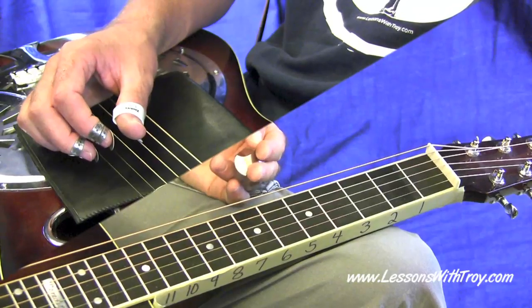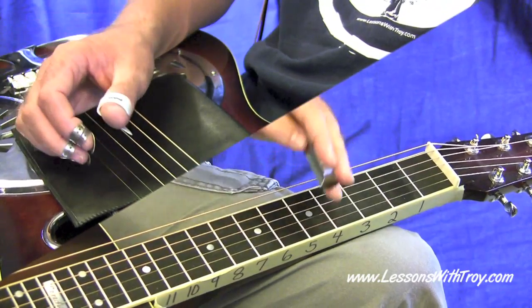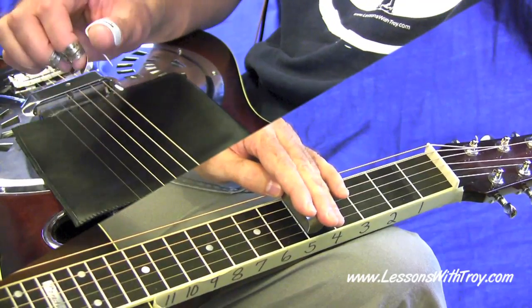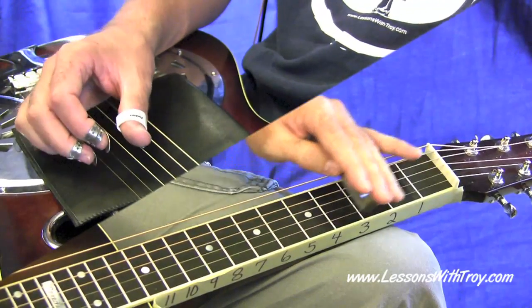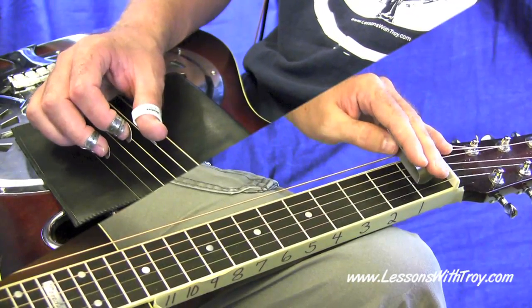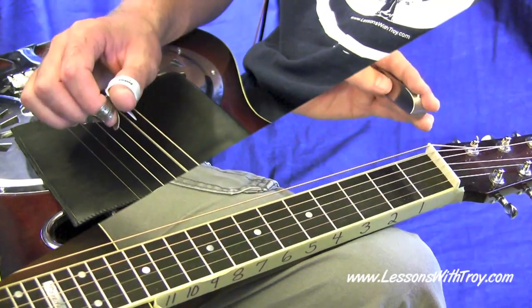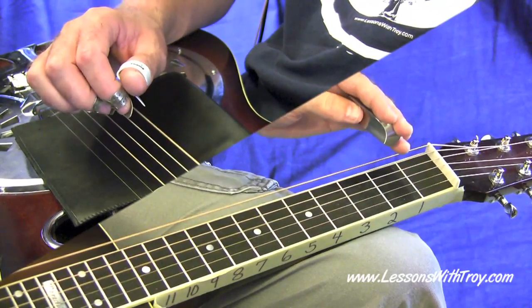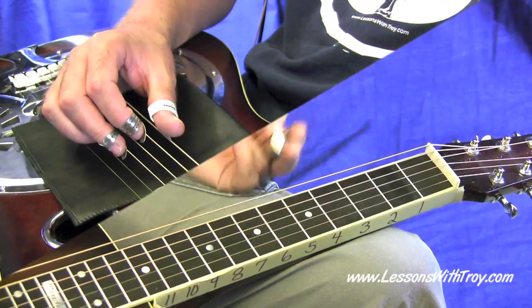Okay, and then measures 3 and 4, you're just basically playing that G major scale in reverse. 5 and 5, and then 4, 2, open, move down to your 2nd and 5th string. 1, 0, move down to your 3rd and 6th string, 2, 0. And that's the idea there.